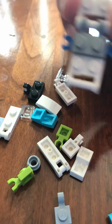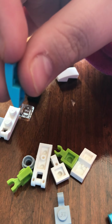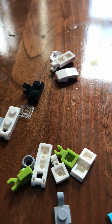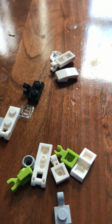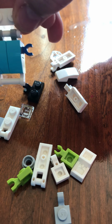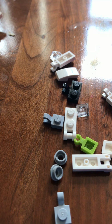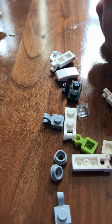Like this. Now to smooth out this area of the little character, you'll want two 1x2 sloped tile walls like this. So here's how the little figure looks. Now we'll leave the torso alone for a little.